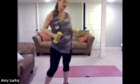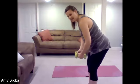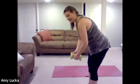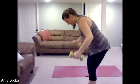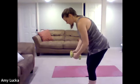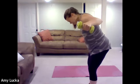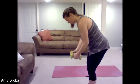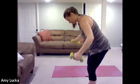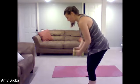Okay, back. So pull that stomach in, soft bend in the knees, and we're opening it and squeezing. Go. Hold it at that top. Squeeze it up, hold, release. Inhale, squeeze up, hold, exhale, release. Two, one, rest.